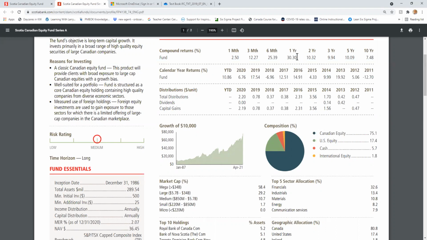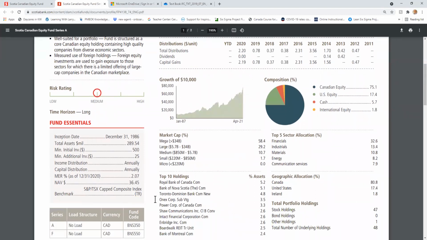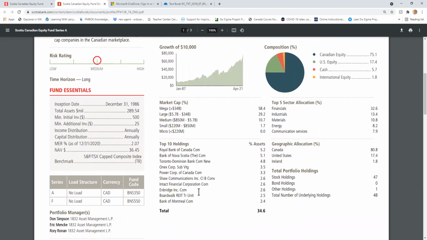Yeah, as long as the return rate is good, then MER really doesn't matter. Of course, the MER is charged based on their expenses. The company has to spend money buying and selling shares. It's more expensive. They have to do research. If they want to invest in any company, they have to do research on the company. Sometimes they even go out and visit the company because they're investing millions of dollars in it. So they will have a lot of meetings and reviews, and that costs money. So they usually charge more MER for equity funds. The equity fund is all going to be invested in stocks and other types of investments.